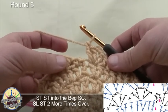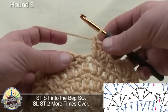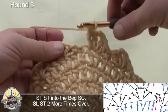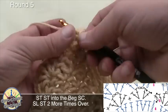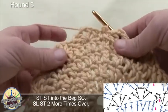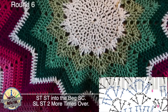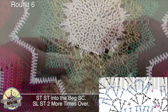In the original that I had, I actually changed my color after I finished this revolution, so I want to slip stitch. I've done the final point here, and I'm just going to slip stitch to where I did the single crochet, just like so. So I pull through and through. But you will notice that with the points, when they grow up, there's a nice clean line gap that exists, and if I change colors now, that color will bleed over and will not be very effective.